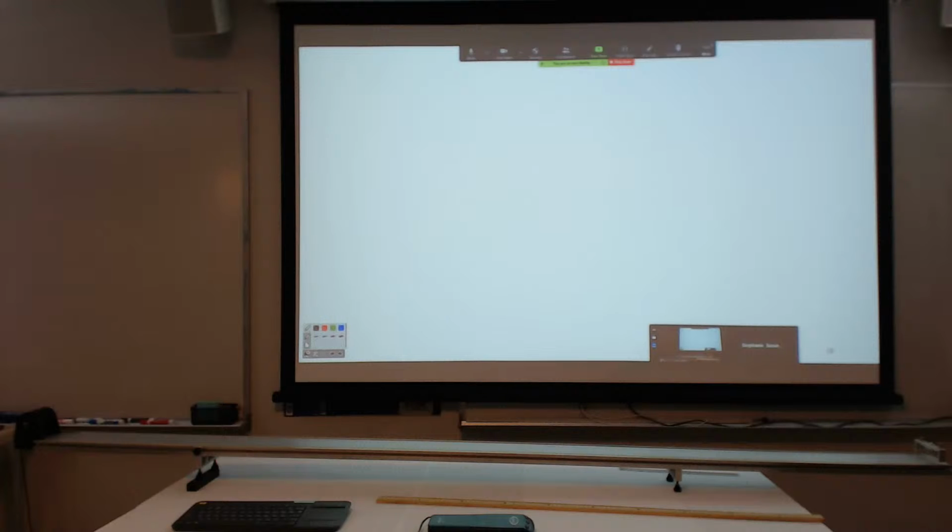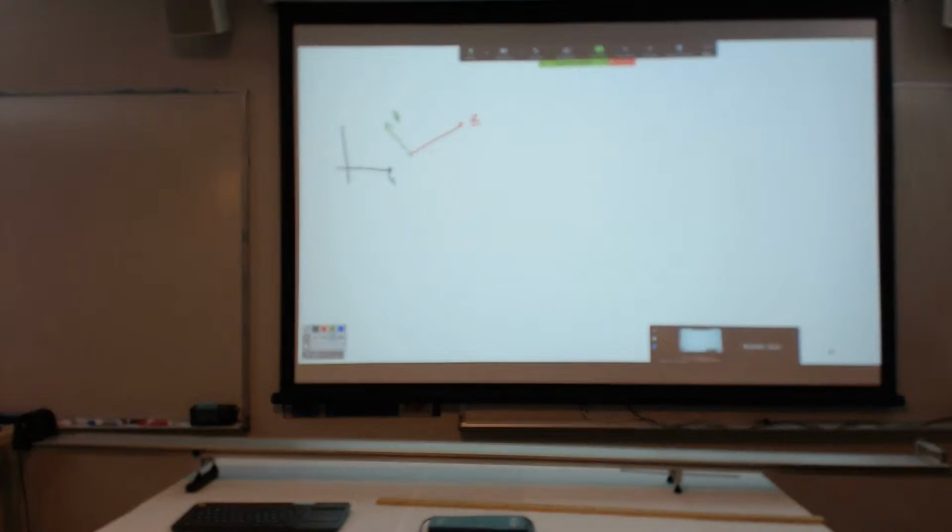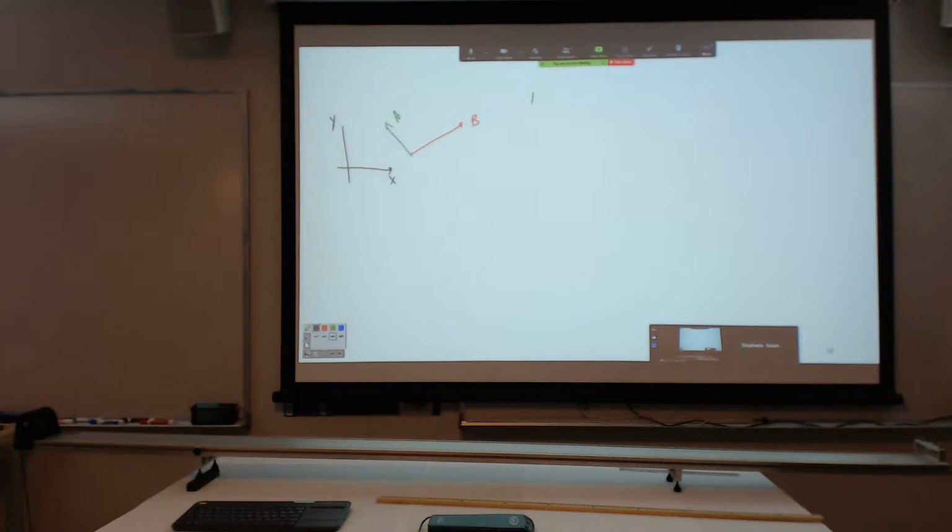So A, B, and we've got components. Please read me your AX and AY components. So my A points in a different direction. Well, it's in quadrant 3, but you read me components, please. AX is -9, and then AY is -20. Oh, I see. And BX and BY? BX is 17 and BY is 8.